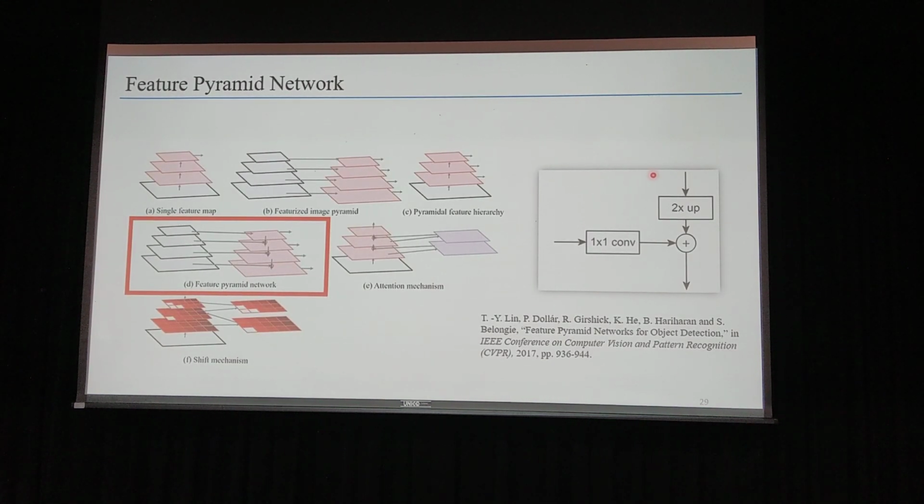The structure of the feature pyramid network consists of two main pathways. The bottom-up pathway, here, this way, which is typically the feedforward architecture in a convolutional network, and the top-down pathway, here, which allows higher resolution information to be smoothly merged into low resolution but semantically stronger features from higher layers. And here is the method of merging.